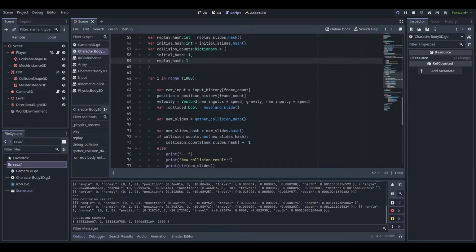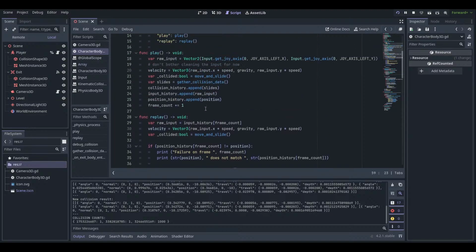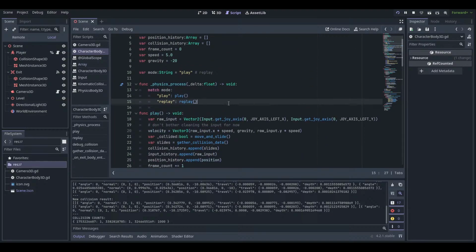All right, the new plan. New plan is to literally run it every frame now.